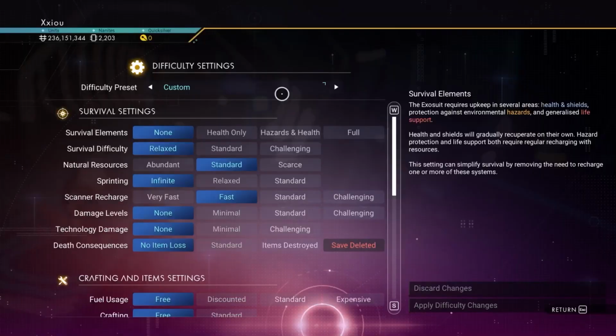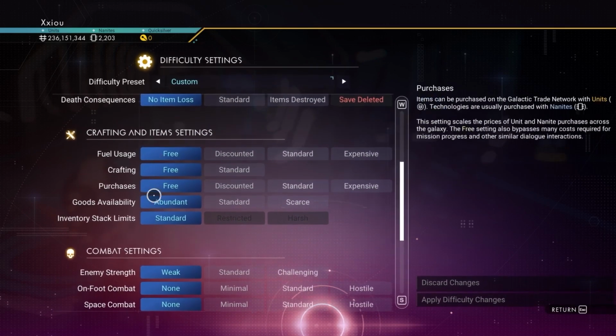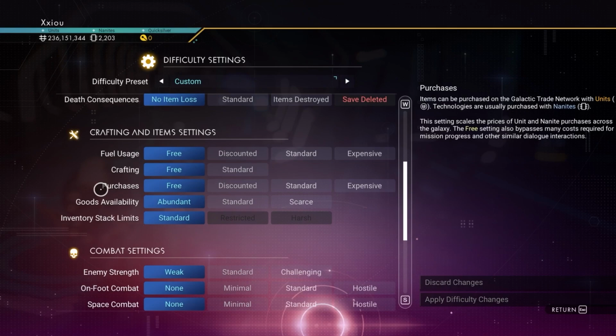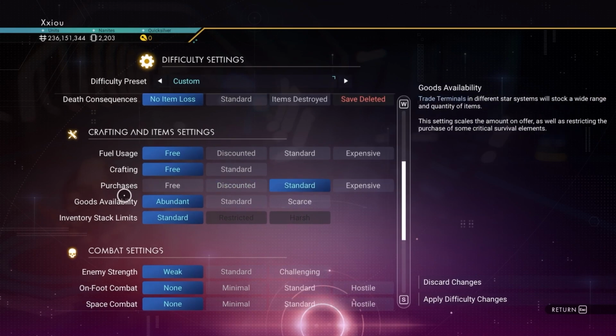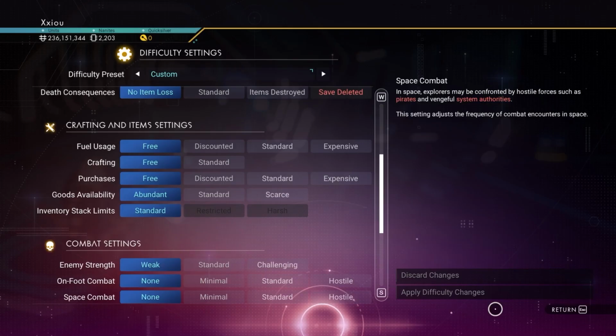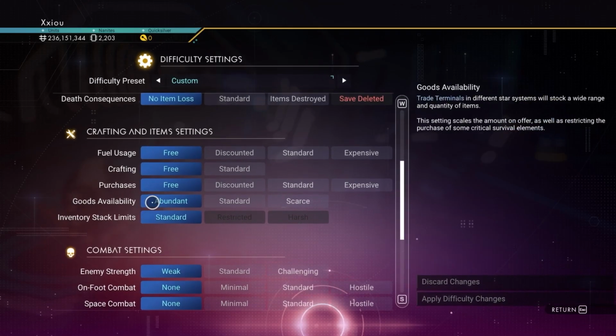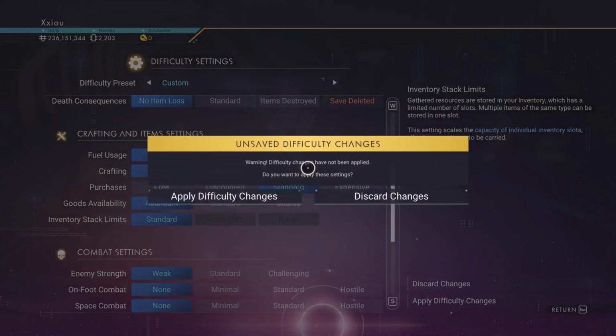Now, depending on the type of player you are and how you want to play No Man's Sky, using these free settings can come in really handy because you don't need to keep your purchases free. Let's just say you have it at standard. You're playing normal mode, but you come across something that's rare and you want it, and you don't have the money. You can just switch this to free, apply your changes, get the thing for free, and then switch back to standard if you like playing the money game.